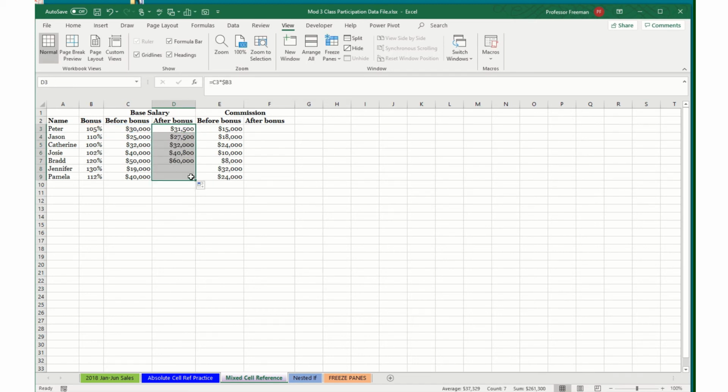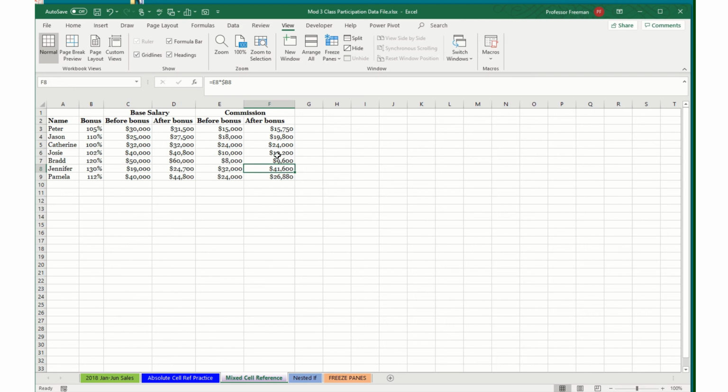Now when I copy this down, it does exactly what we want it to do. It goes down C and it goes down B. And when I copy it over, again holding down my control key and dragging it, it used relative cell reference, so it went from D to E. It followed that pattern, right, because we were moving over to the right, but it stayed in column B and then followed the pattern of going down B4, B5, B6.